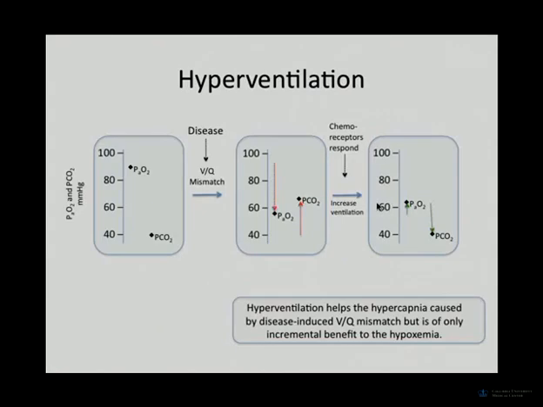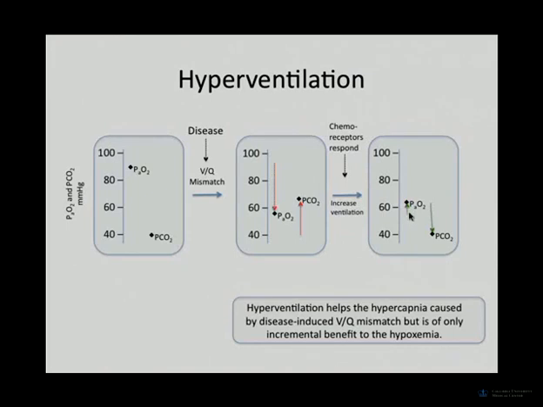All right? This is just a series of blood gases from an individual patient who's starting out normal, with a measured concentration in the blood of 90 for their oxygen, and PCO2 is 40. Everything's normal. We give them a disease with VQ mismatch, and their PaO2 goes down. Their PCO2 goes up, and then the body senses this and hyperventilates.